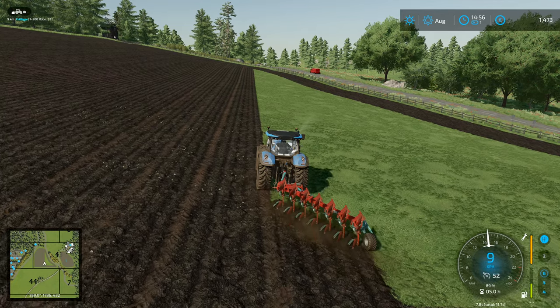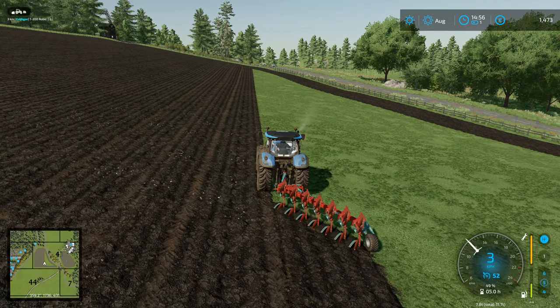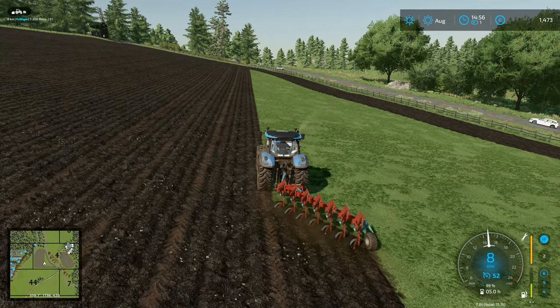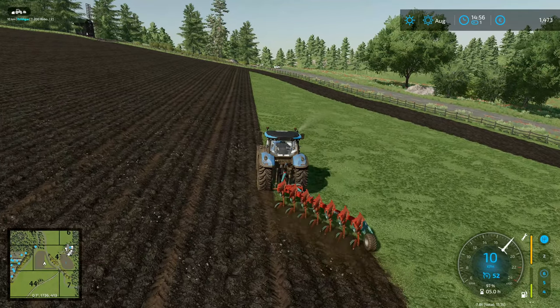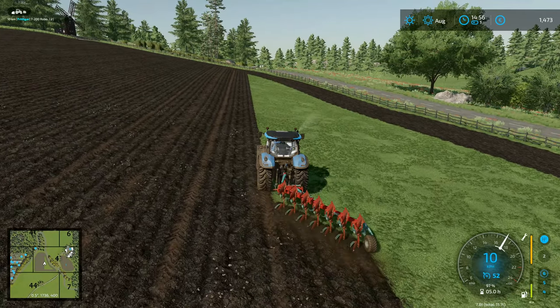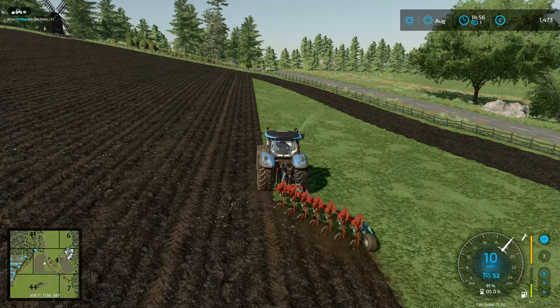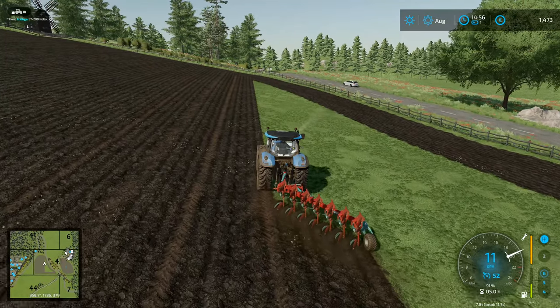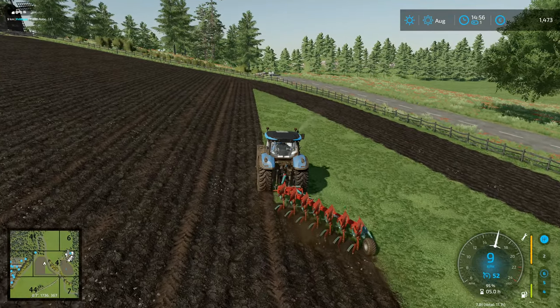There's not a lot of space in our windmill. 27,000 liters maximum incoming capacity. And we've got a trailer. So we haven't got a huge amount of space for storing anything, and this field will produce a lot more than 27,000 liters. So a silo is going to be fairly urgent. We're going to need to get a silo fairly quick. And once we've got a silo, we'll be storing those crops back for the most part, ready for our pigs.